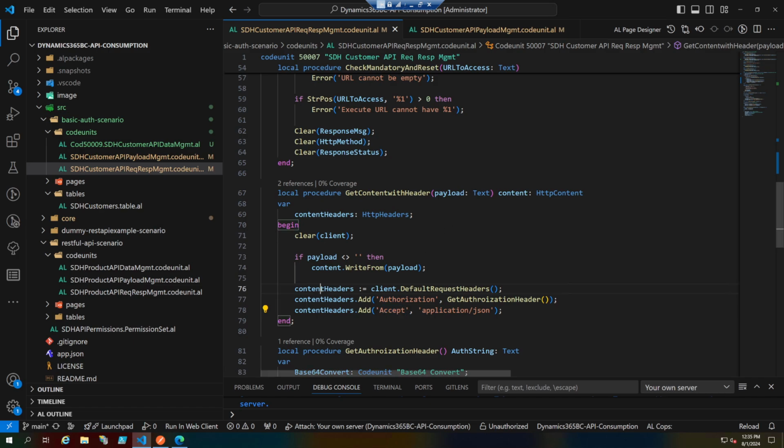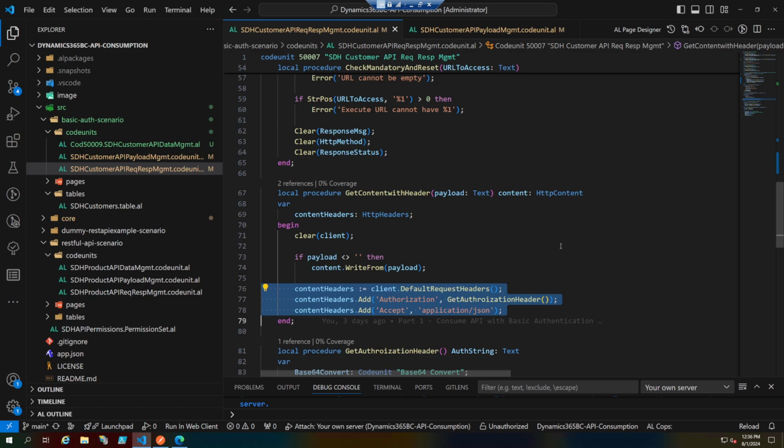Now in this case we were passing the content header, which was given in the get command. The content header points to the content that you are either passing or going to read from. But then there is also a request header. So there are certain differences between request and content header.